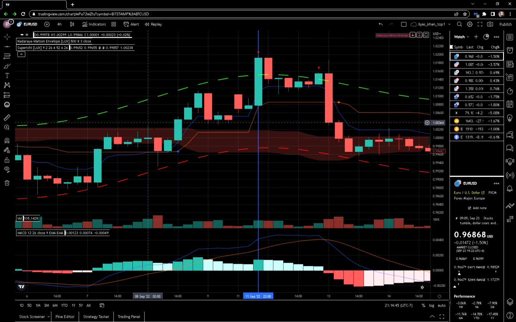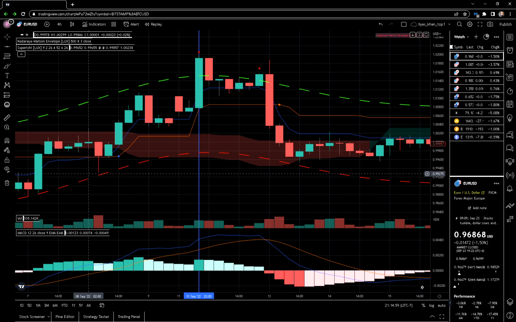So let's just take this as an example. It crossed up here, it moved up, and it crossed back down here. So what's the price? It crossed up somewhere around here, so either here or here. I think here maybe because it's giving a signal here. The blue dot might be the signal. Okay, so the blue dot's a signal. So let's just say it entered at 976, and then we got 50, 60, 70. Okay, so it's not bad. 80 pips, pretty good, before the further cross back down.